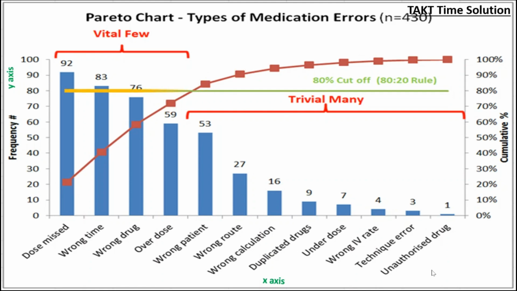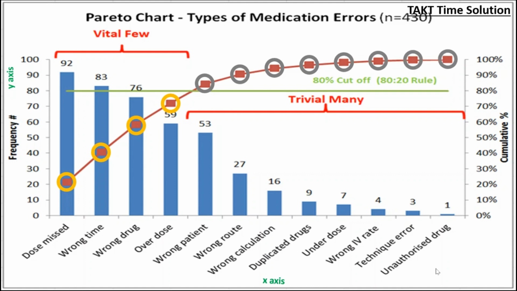An 80% cutoff line is also included to indicate where the 80-20 rule applies. The ordering in a Pareto chart helps identify the vital few, the factors that warrant the most attention, which fall under the 80% cutoff line, from the trivial many factors that have a relatively smaller effect, that is, cumulative percent dots that fall above the 80% cutoff line.